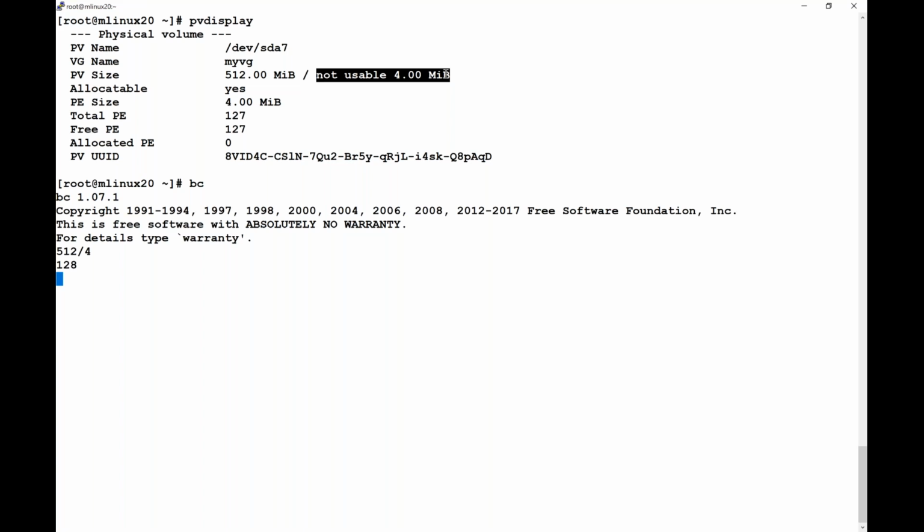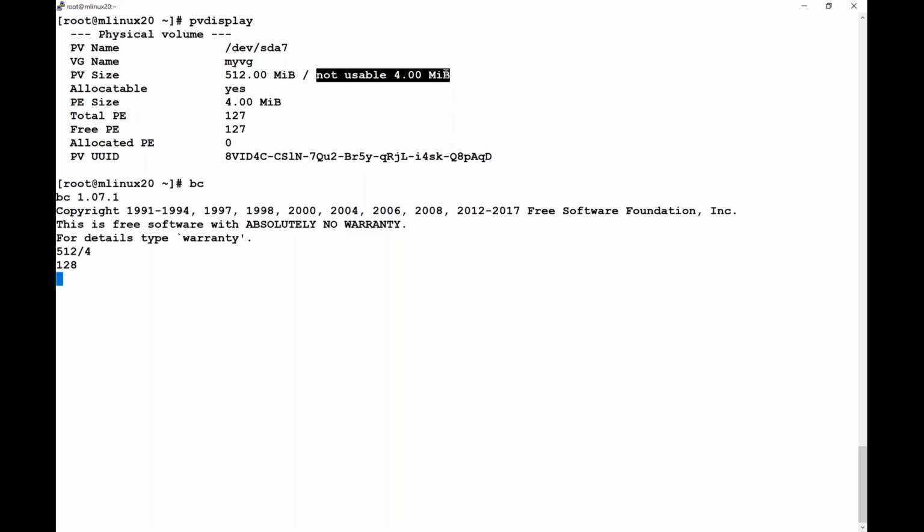So every PV you are adding into the volume group will get a copy of metadata to have information about the volume group. And to store that metadata, one extent size will be reserved. For example, if the extent size is 4 MB, 4 MB will be reserved in that physical volume to store metadata. Suppose the extent size is 8 MB, so 8 MB will be reserved. Suppose the extent size is 16 MB, so 16 MB it will try to reserve, right? But anyway, it will try to reserve some space for the sake of metadata.